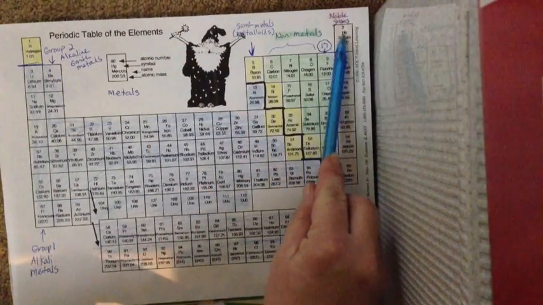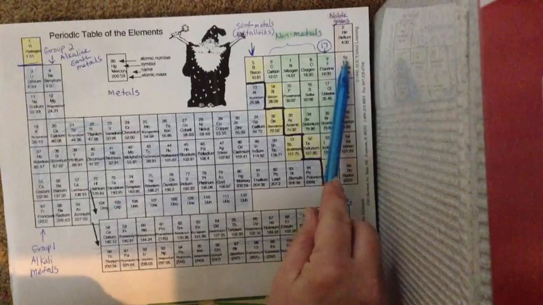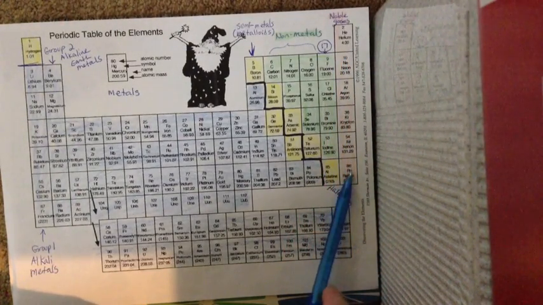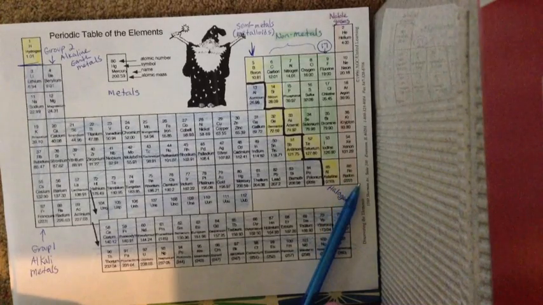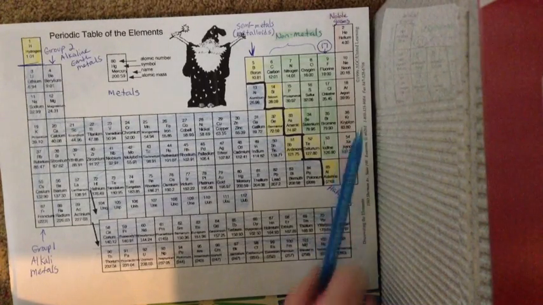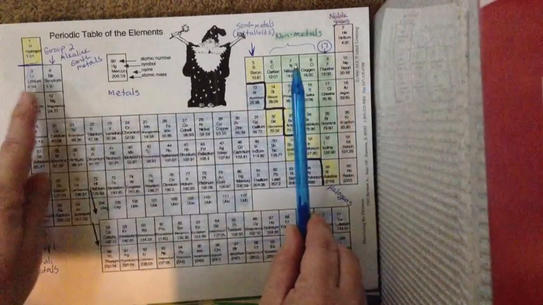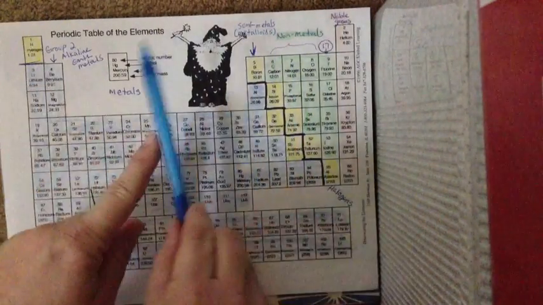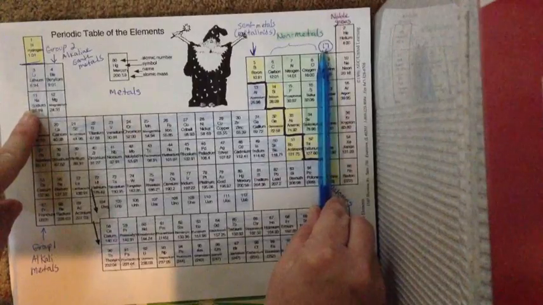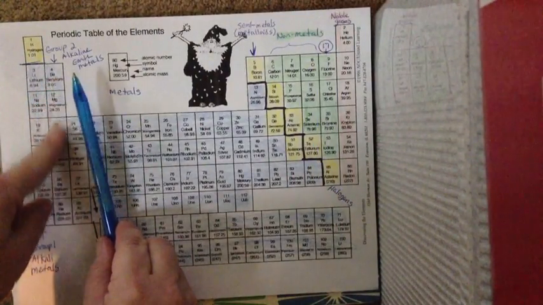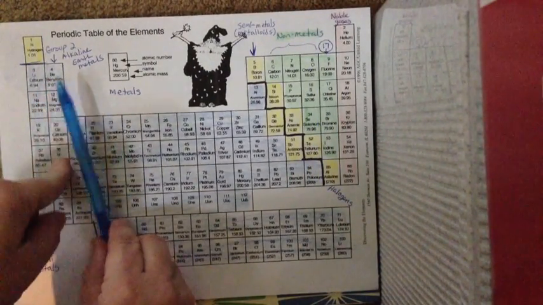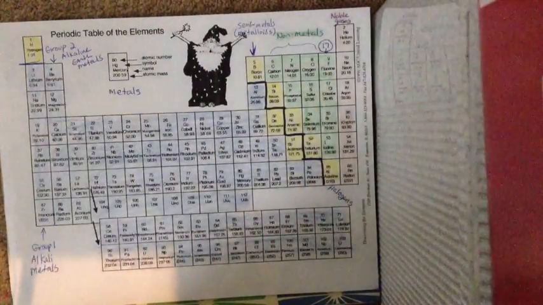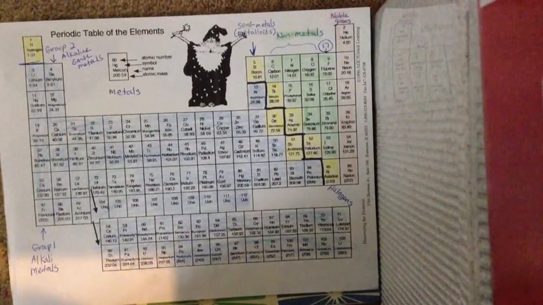Remember, these ones over here are noble gases. They're also known as inert gases. They don't really want to react with anything. I guess they think they're too good for everybody else on the periodic table, so they just want to be by themselves. But this column and this column are very reactive, and they react well with each other. Okay? And then this column over here, group 2, it's the second most reactive, and they react well with these things over here too. Just not as much as column 1.